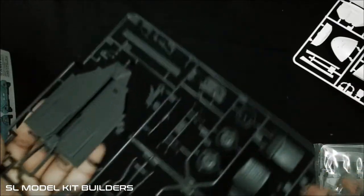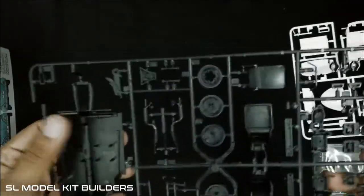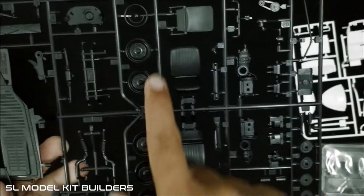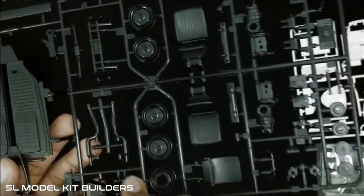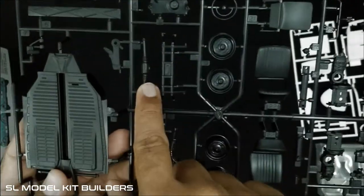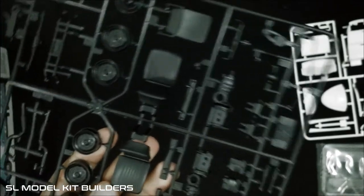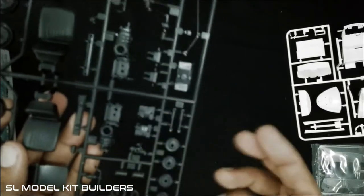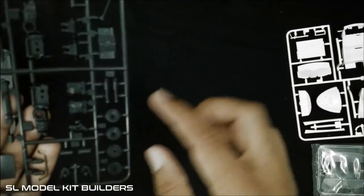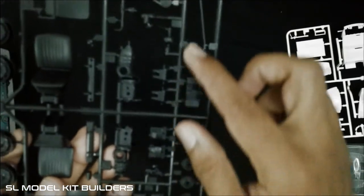Let me start from the chassis. It comes with the chassis, and the chassis fixes with the interior chassis in here like this, and two seats are joined into here. And the wheel, yeah, classic metal wheel, and this is the spare wheel, don't mix it up with the wheels. And the exhaust line, front bar, this is the rear axle I guess. And the seats come in matte color, which is great, so you don't have to paint that. You just fix it in matte color if you like, or you can paint it leather color. And this is the engine block, both sides, and you have to fix that to the engine block.